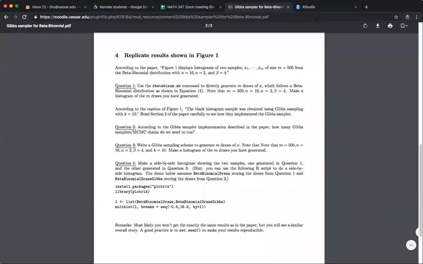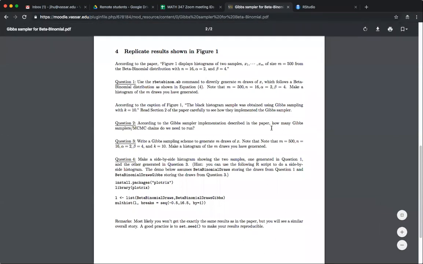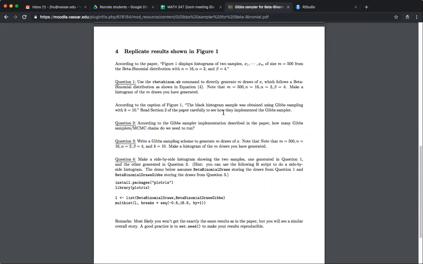So let me just quickly talk about a possible approach that you can take. Many of you are referring to the script that we did for the normal case, which is good. Over there, as you notice, we only run the chain once, and the 2 full conditional distributions are much more complicated than what we have right now. So I would suggest you build up the Gibbs sampler first, which essentially has only 2 lines: how to draw X and how to draw Y.